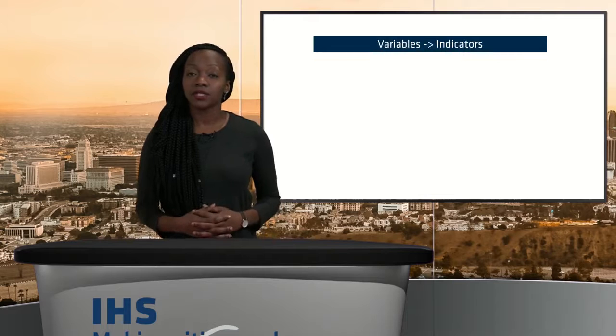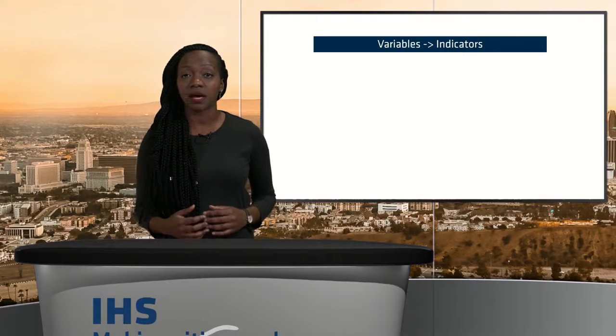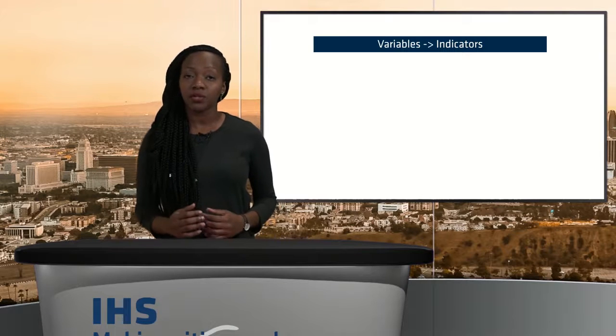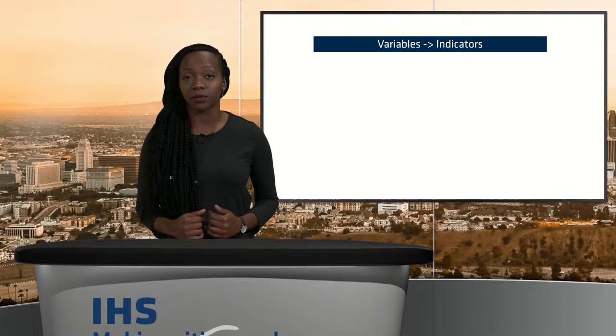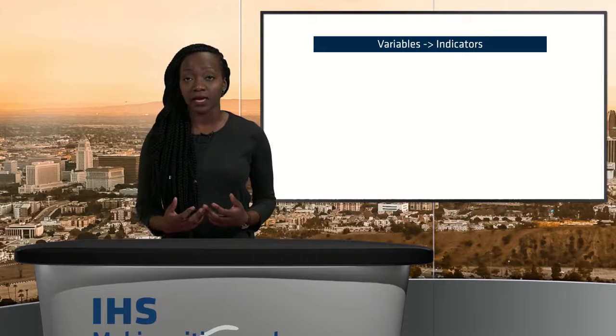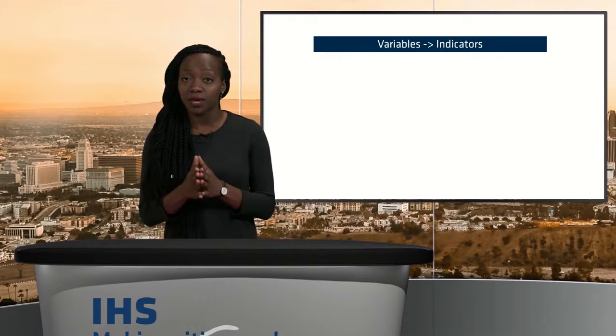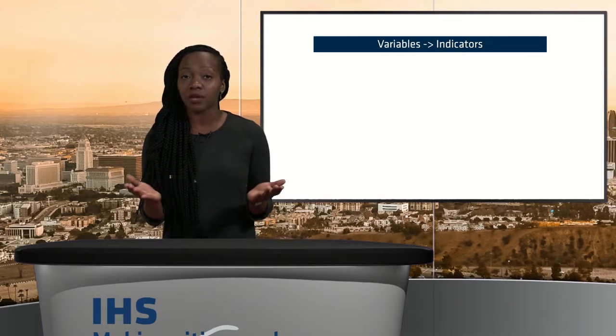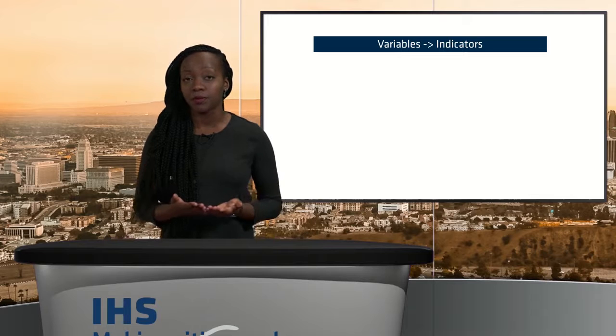Another important point to consider is that indicators are considered the smallest or micro unit that you can use to get measurements for a variable. Usually, the variable is comprised of various indicators which need to be combined together. These indicators should be measured at the same level to allow for computation of a variable.